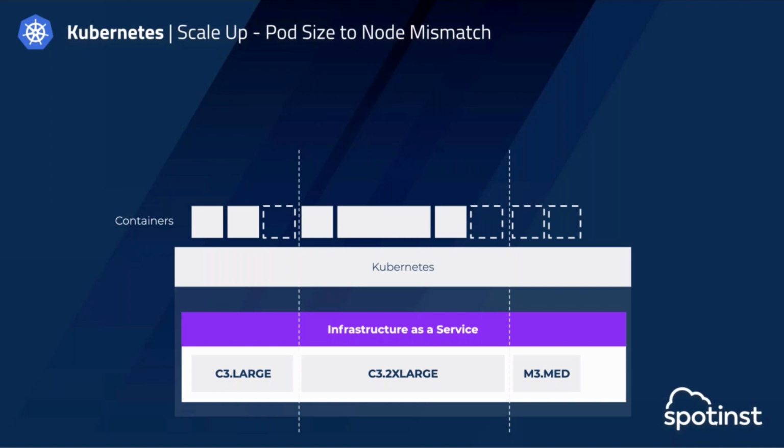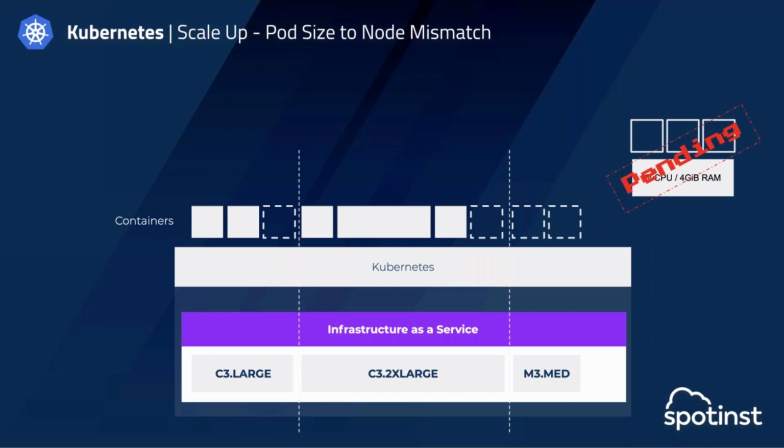So let's take some examples. We have 3 different instance types, and there are a few sizes of containers coming in. A new container is coming. It requires 3 units of work, and as we see, there are 4 units available in the cluster. The cluster is not going to try to scale up because there's enough resources, it's not hitting its threshold, but this container can't really fit in any one of the instances fully, and it can't split itself in half and deploy itself across the instances. With that, the container is stuck in a pending state, and you have to either manually release the container or manually add a server.